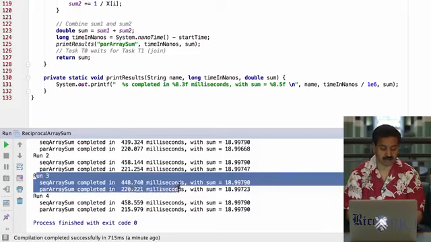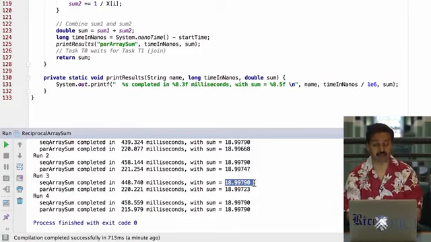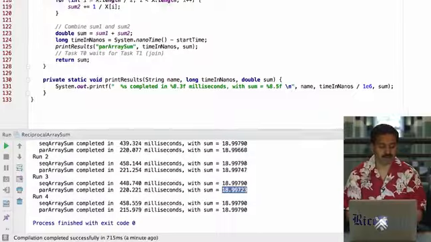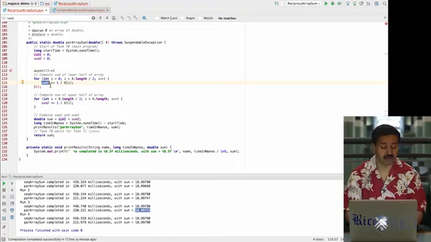If you look at some of the runs, like this one over here, we see that the answers are different. The sequential one has 18.99790, and the parallel one has 18.99723. That's not okay. We want the program to run faster, but we want it to generate the same output as before. Well, if we go back and take a look and see what happened, we forgot to put a finish. So what's happening is there was a data race, a special kind of bug that we learn more about, on the variable sum1, which was being computed in parallel by the async and then used later.